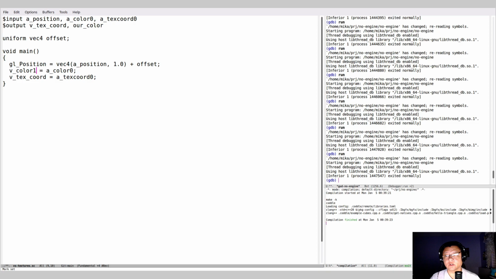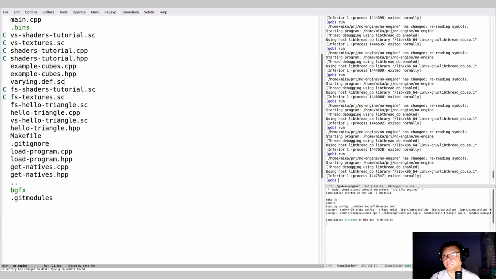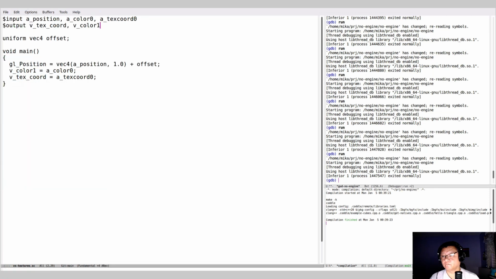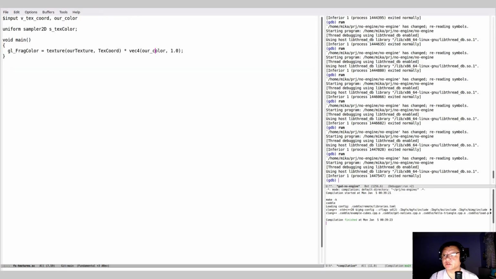V color 1. Fragment shader textures. V color 1. V color 1.